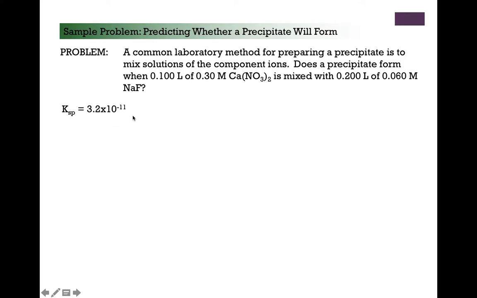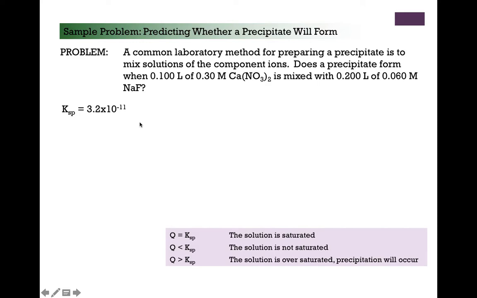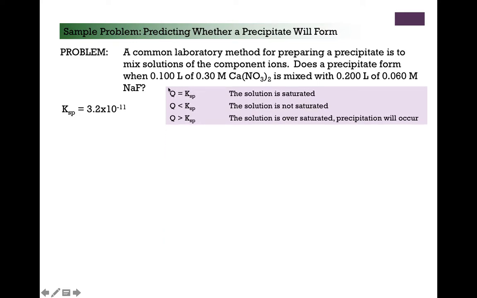Our KSP is the maximum amount we can put into solution before we've reached saturation, maximum solubility. And so really we're looking at a snapshot. We're looking at one moment in time and how that compares to what it would be at equilibrium. Well, that's really describing Q, our reaction quotient that we saw in chapter 18.